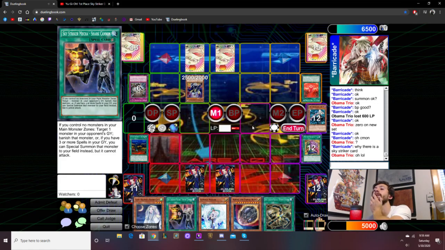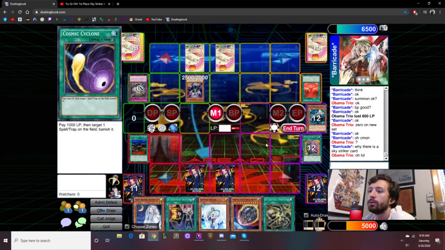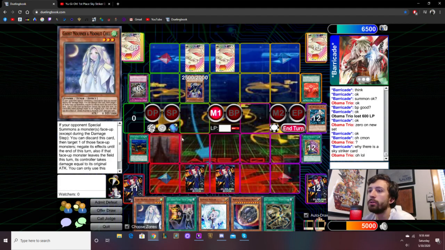Okay, so I gotta think. So I can Shark Cannon, take something, normal Mourner, make Needle Fiber, and then we can go to an Access Code play and go for lethal.